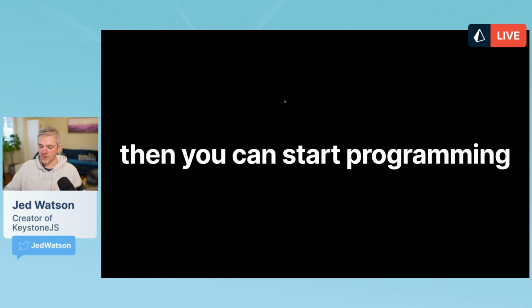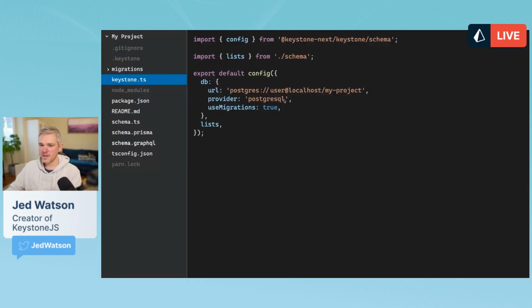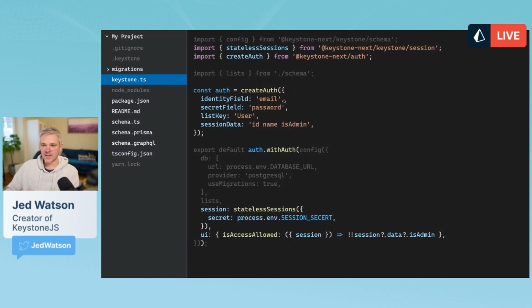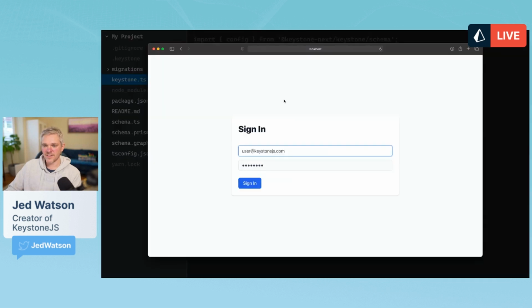And then you can start programming it. This is why it's so important to have the backend still in a programming language, even when you're getting a lot of this stuff for free. Because we can get that config and we can plug in something like an authentication framework to implement sessions. These 10 or so lines of code that I've got highlighted on my screen now, this is enough for Keystone to give us a sign-in screen as well as sessions.